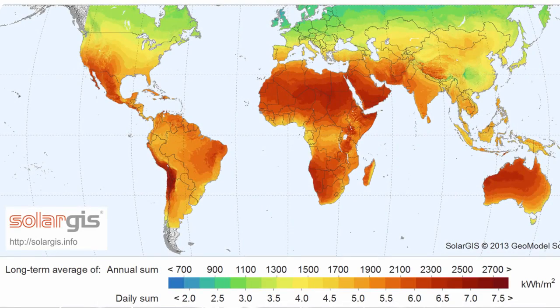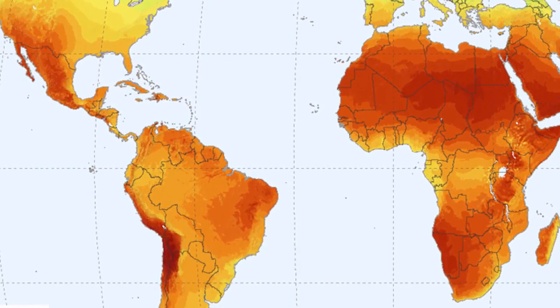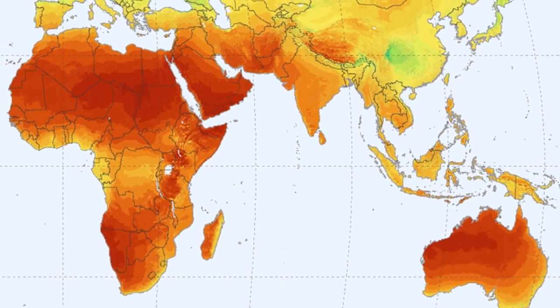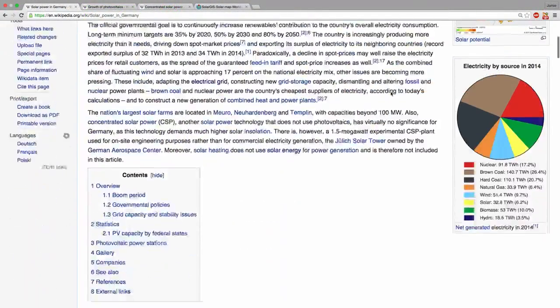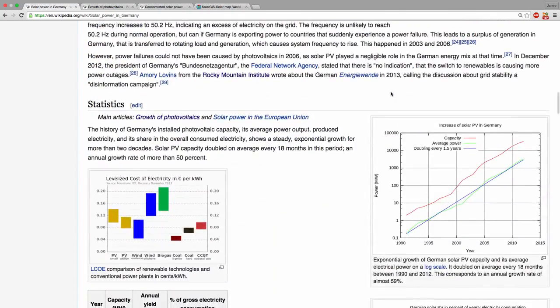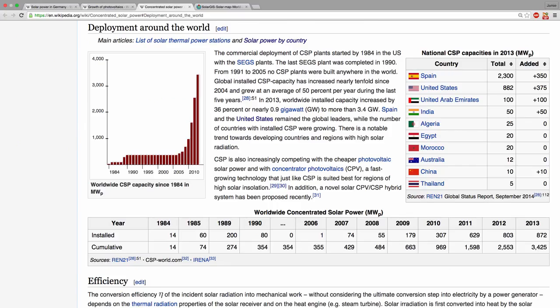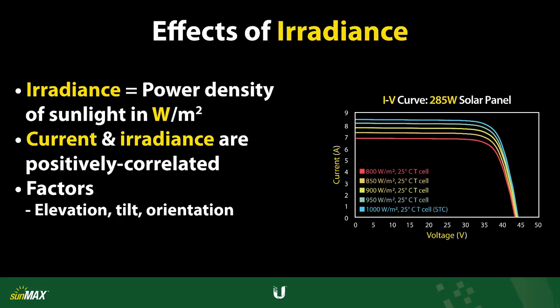Irradiance or insolation vary by geographic location, where areas closer to the equator at higher elevation levels encounter the greatest amounts of solar exposure. Despite the relatively low irradiance seen in areas like Germany, solar has and continues to prove itself as a viable investment given increasing utility cost, reduction in system pricing, and program incentives for commercial, residential, and all customer types. Other factors that affect irradiance include the elevation, tilt, and orientation of the PV array.